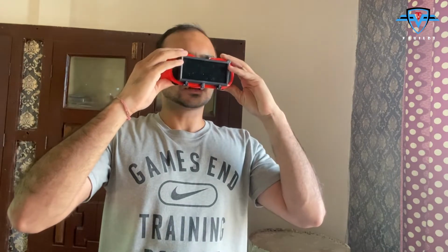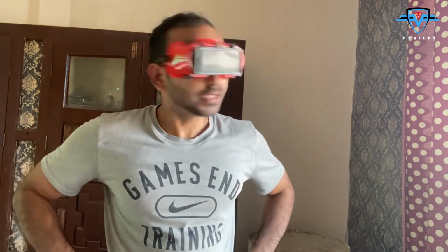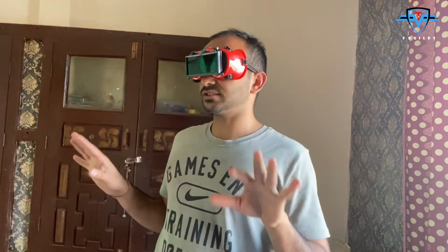Let's suit up for the weld. This is the only suiting up that I'll be doing. Ta-da! Okay, so right now I cannot see anything. Oh yeah, when I look outside there's a lot of light so I can see, but inside it's all black.